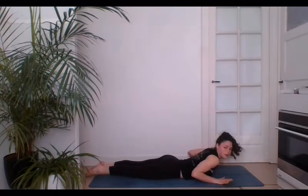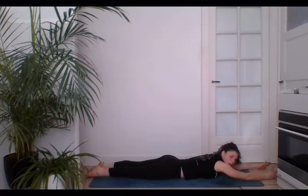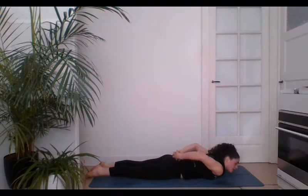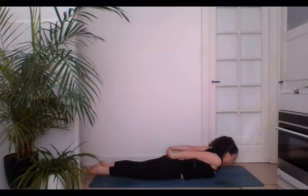Okay, let's go for a Superman again. So you can either do Superman again with your arms forward, or you can do another variation, maybe a bow pose. I like to do this one. It's the hands interlaced in the back, lifting the shoulders up, shoulder blades together and down. And then on your heel, lift everything up. Really pull the shoulder blades together, open the chest.